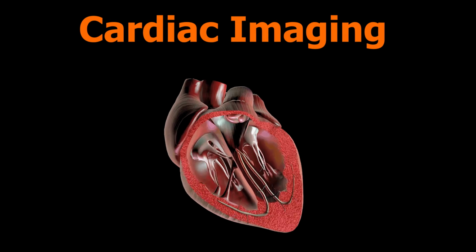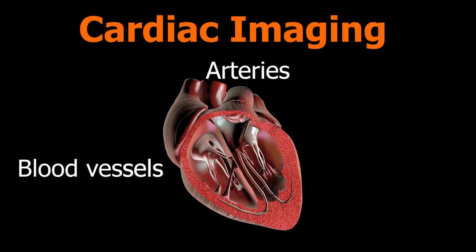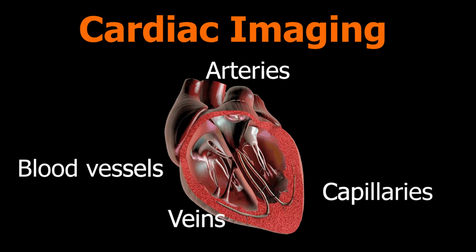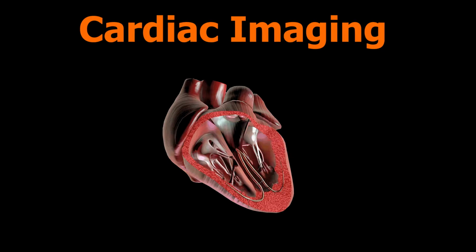The heart is a dense muscular organ which circulates oxygenated blood around our bodies with the assistance of the cardiovascular system, which is composed of blood vessels, arteries, veins, and capillaries. However, like any organ in the human body, it is susceptible to disease and failure. How can we diagnose diseases and prevent diseases of the heart if we can't look inside of it?